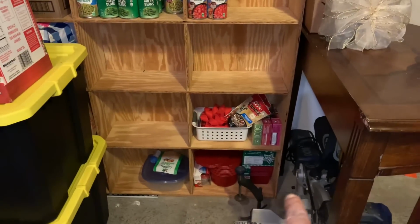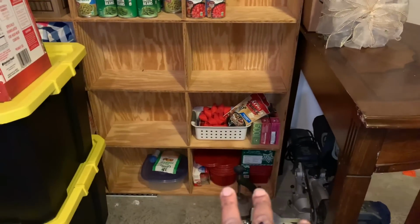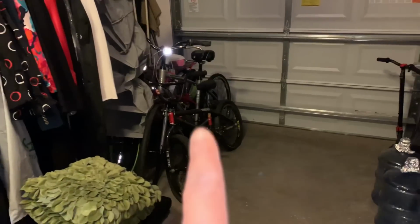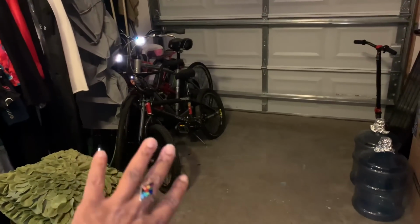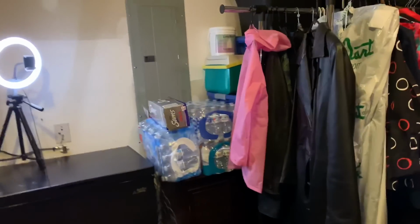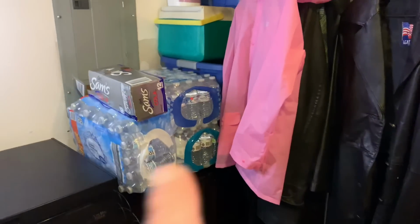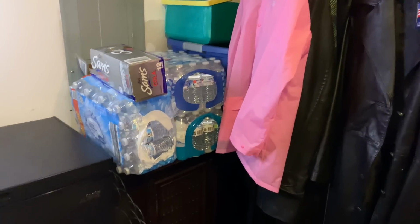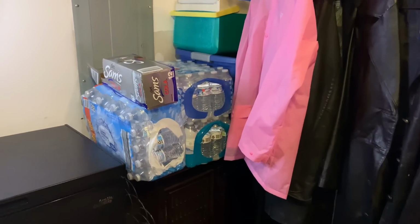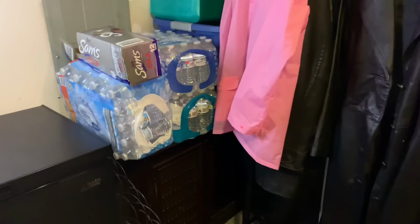Down here, we just have some extra bowls, and we can move any of that if I still need any more cubby space. My sister brought a couple of bikes in here. I didn't realize that, so we just moved those. Now we have a clear walk-in path if we need to go out of the garage. And then I just put that one basket up there, and then we put the bottled waters here. We do use those quite regularly, so we should be able to use those with no problem. So anyway, back into the house we go.